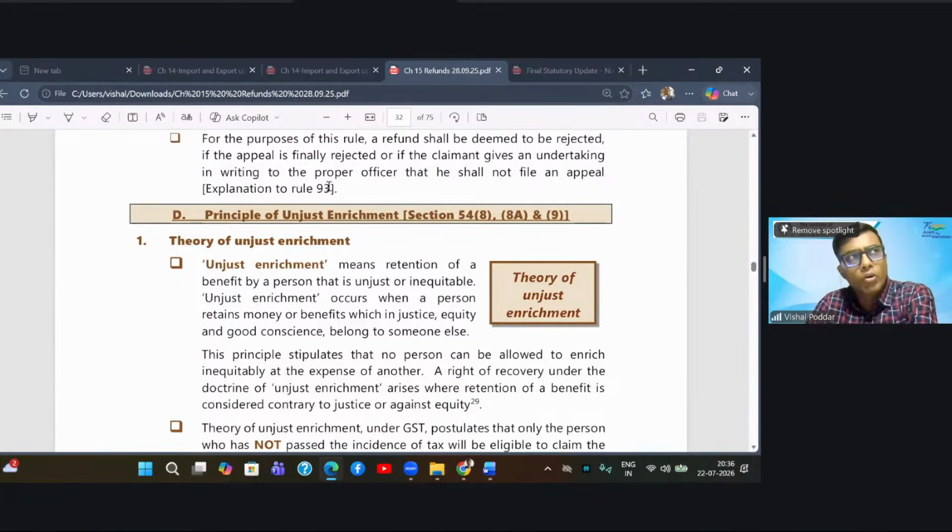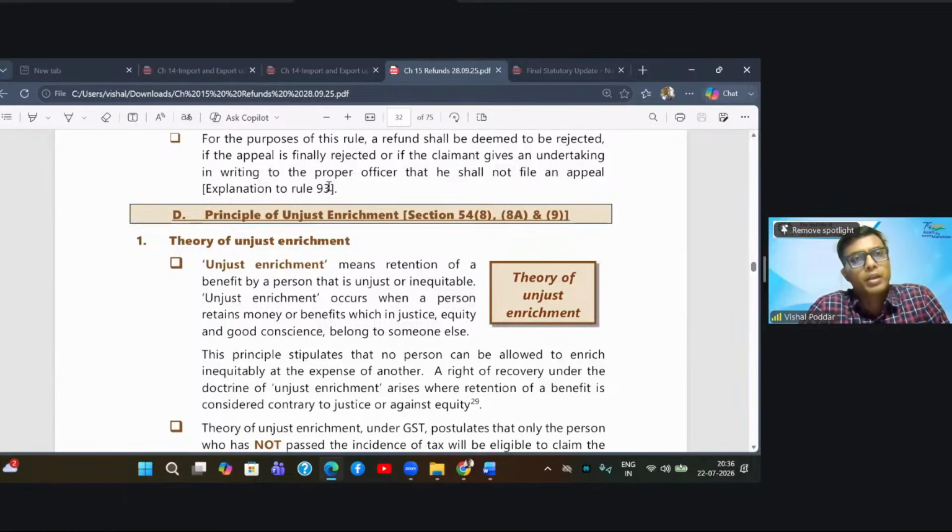So, as we all know, GST is an indirect tax. And generally in indirect tax, the supplier passes on the burden of tax on the buyer. So let us say I have sold some goods to you. I have levied some tax. Later on, it is found that this tax was excess because these goods were eligible for exemption. Now, obviously, in this case, refund is available. But the question is, who should get the refund? The simple answer is, refund should be given to the person who has borne the tax burden.